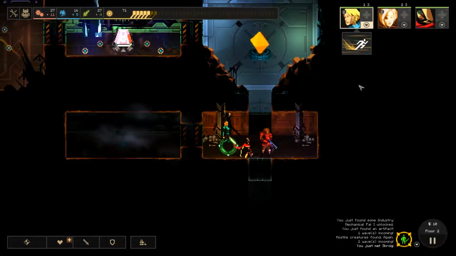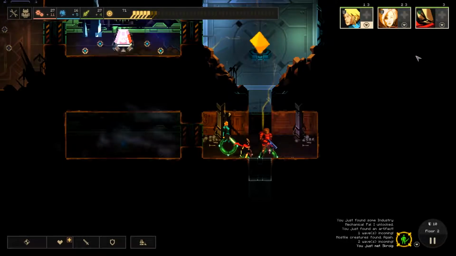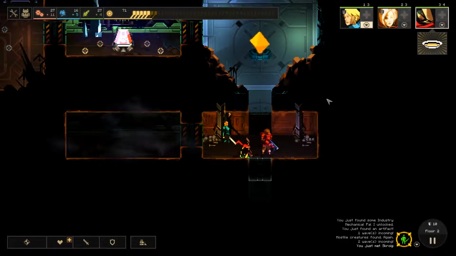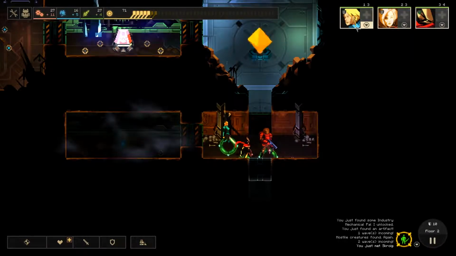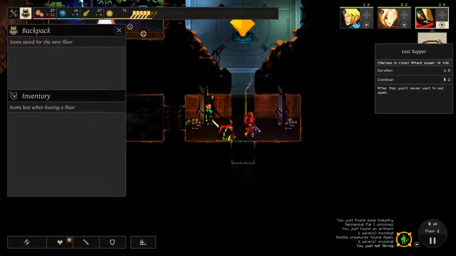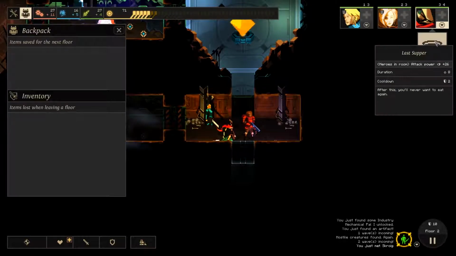Alright, so let me... 2 dust now. Let me put you into group 3 with everyone else, and we'll put you on 4, I suppose, because of logic. What's his plate? It's his plate. Oh, his skill. Last Supper. Everyone's attack power goes up. Okay. You'll never want to eat again.